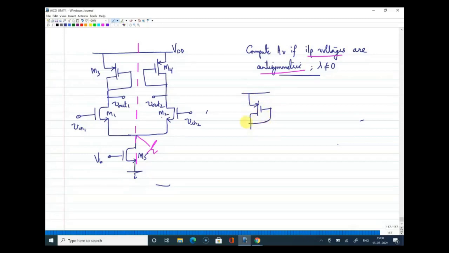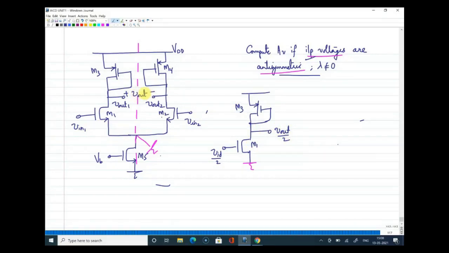I'm telling this should be the way when you analyze it on an exam, or when you write it, it should be in this form. And you can mark this point to ground because this is a common point which is connected to 0. Now what is here? How will you modify this? The input here is VID by 2 because it is given that input voltage is anti-symmetric. So this is M1, this is M3, and the output here is Vout by 2. It is Vout1. Vout1 is actually Vout by 2 because we measure it as Vout differentially like this.